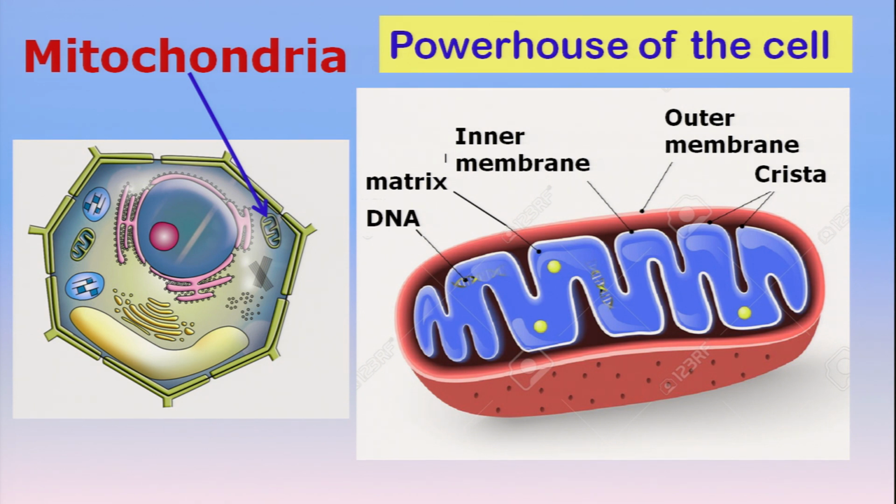So why are these foldings present in the inner membrane? Because they increase the surface area of the inner membrane, which helps in generating more number of ATP molecules. The larger the surface area, the higher will be the number of ATP molecules that are very useful molecules. And you see the inner membrane encloses a cavity that is filled with matrix. It's a gel-like substance, gel-like fluid. It is called matrix. And what does this matrix contain? This matrix contains ribosomes and circular DNA and respiratory enzymes.